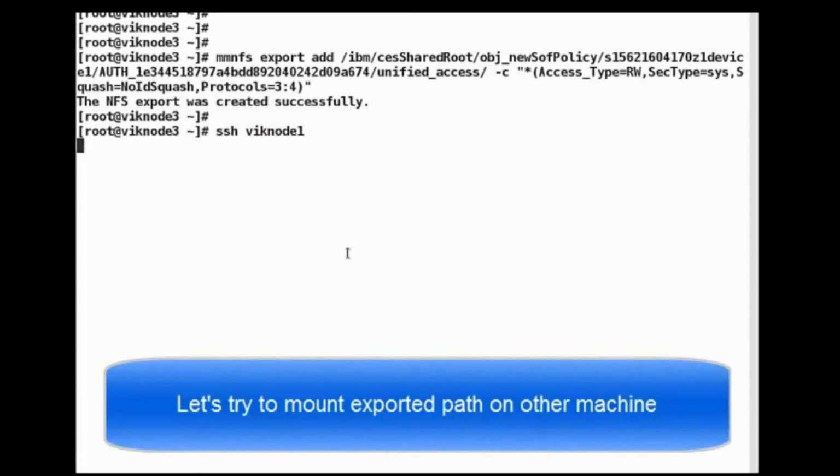Now let's mount the exported path on the NFS client, which is on another machine, WIC node 1.